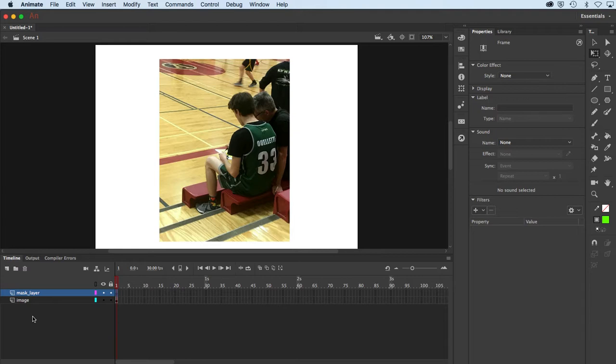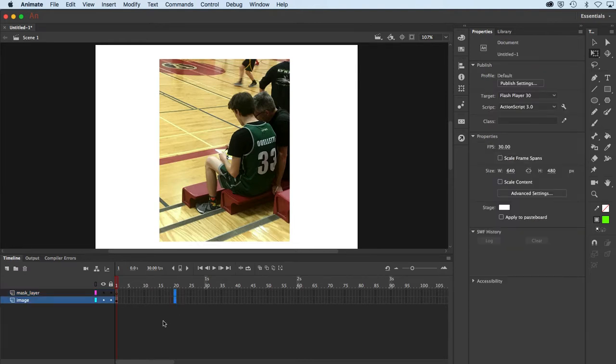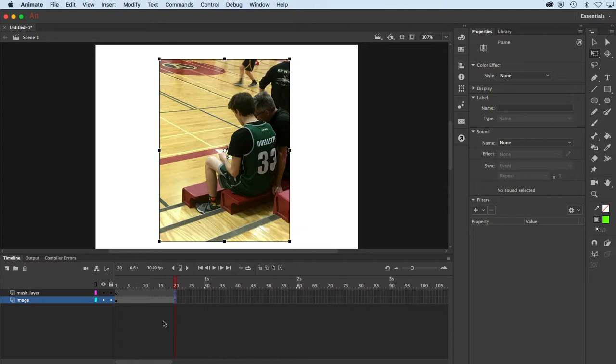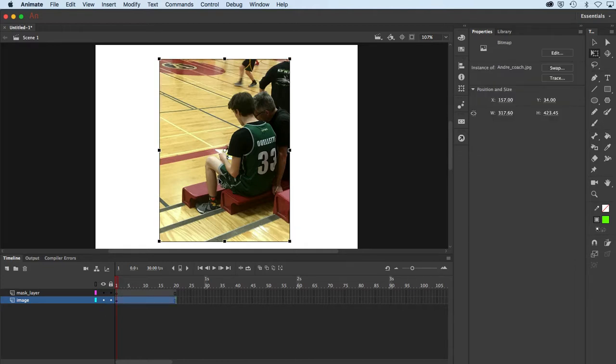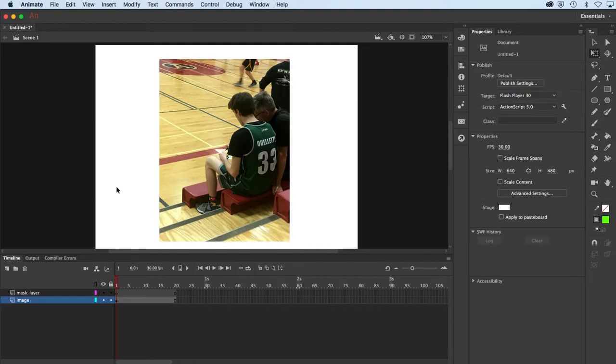First thing I'm going to do is simply span this out across about 20 frames. So I'll highlight frame 20 and drag downwards, and hit my F5 key to create a long span for both of those layers, and come back to frame 1 here right now. Now this bottom layer is just going to be static. It's just an image I brought in, and you should bring in any image for this example and make sure it fits on your stage.